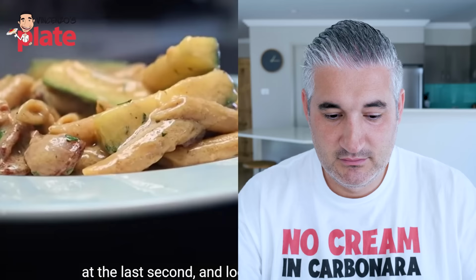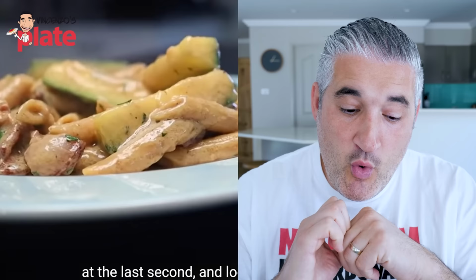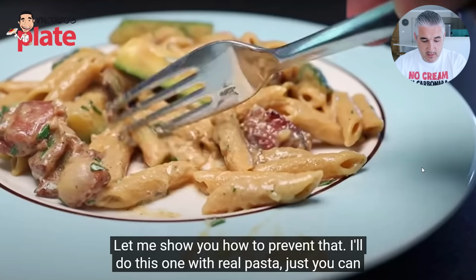It looks nice for a dish. And I don't mind eating this. Actually, I would like to try it. But there is no way I call something like this carbonara. No way. Show you how to prevent that.